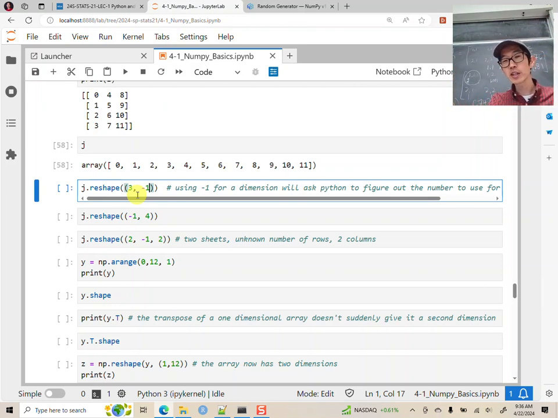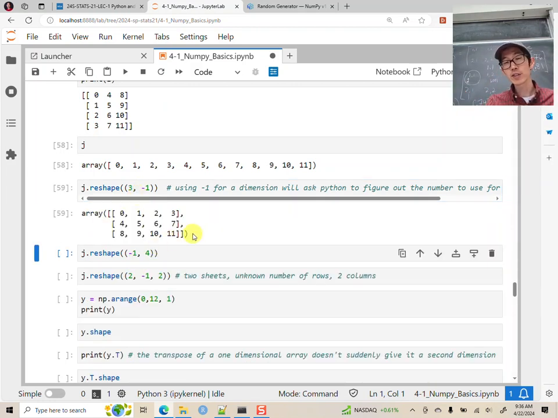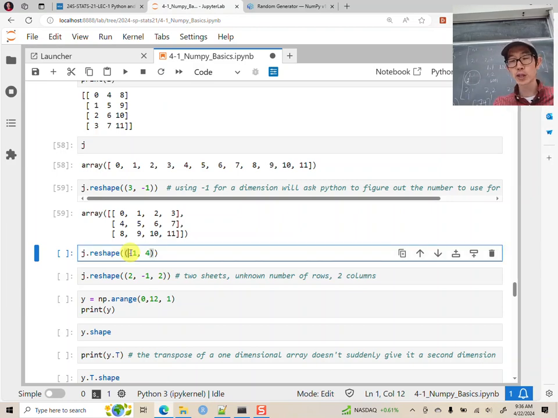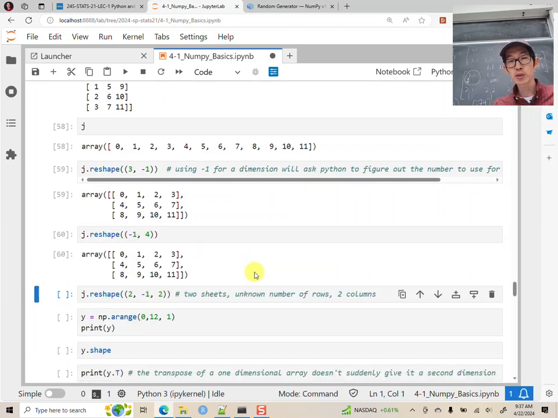So you can put in a -1 here, and basically you're telling Python, I want 3 rows, and Python, you do the math to figure out how many columns I need. And it figures it out, and it says, okay, in order to get this to work, we need 4 columns. Similarly, I can do J.reshape, J is length 12. I can say, I don't know how many rows I want, but I do know I want 4 columns. And so you can put in the -1.